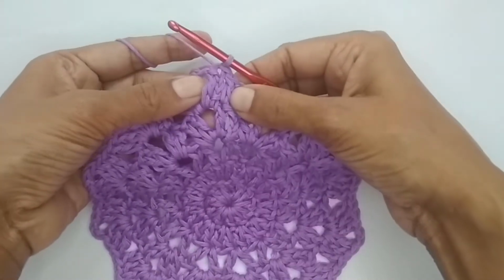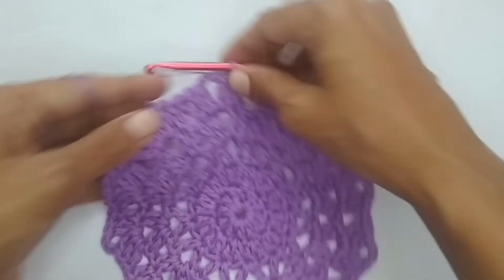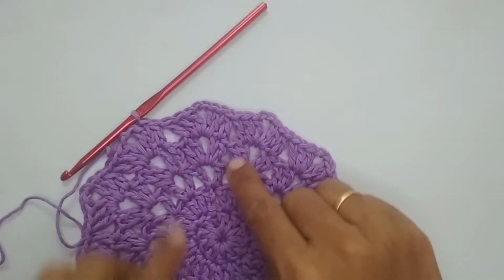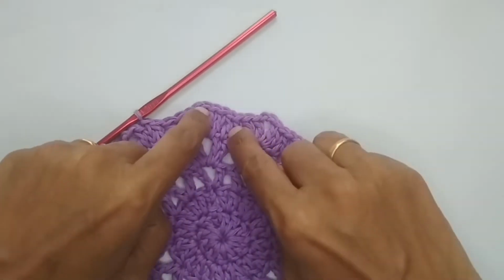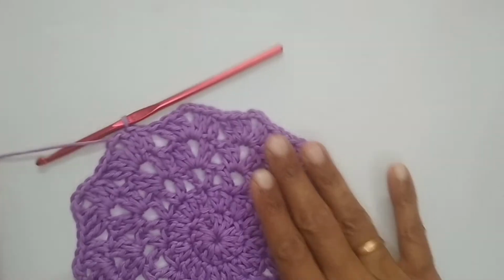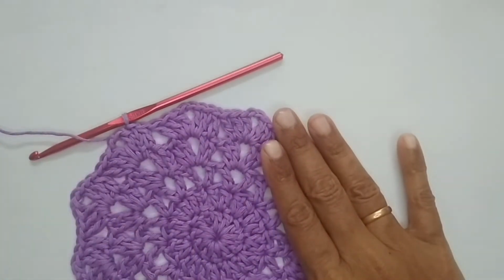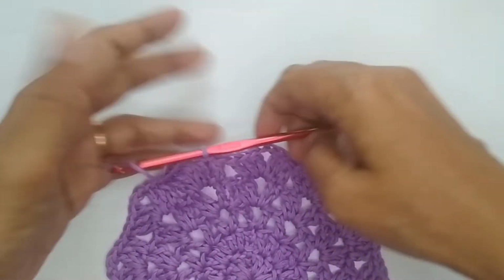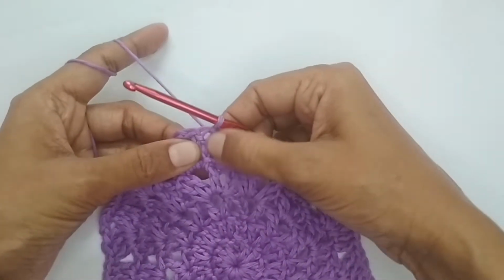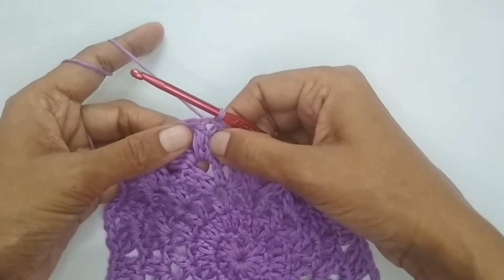Okay, so here again we have a 3 double crochet set, 3 double crochet set. If you see, you can see that this one was 1 double crochet, this is a set of 2, this is a set of 3. So like this we are going to expand our rounds. Now we'll move on to round 6. So round 6, what we'll do is, we are at the 2nd double crochet.